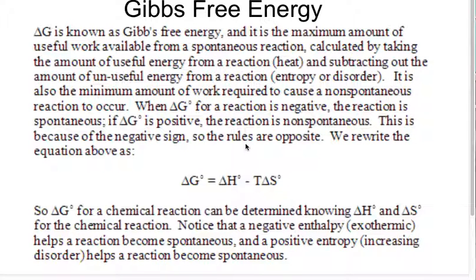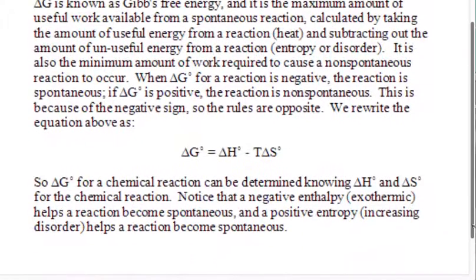All right, new topic today, Gibbs free energy. Gibbs free energy is indicated with the thermodynamic letter G, delta G. What Gibbs free energy basically is, is the amount of energy free to do work. So when a reaction happens and we utilize that in the form of heat or energy, Gibbs free energy will tell us that amount available.